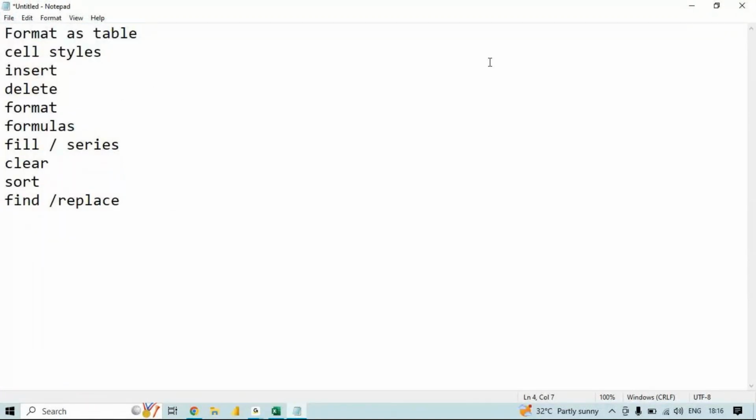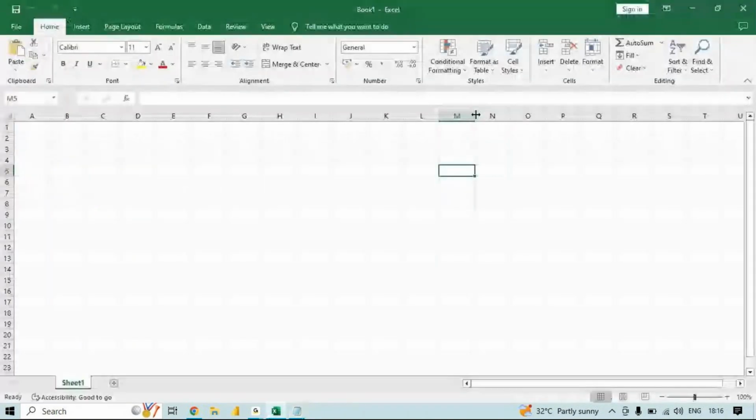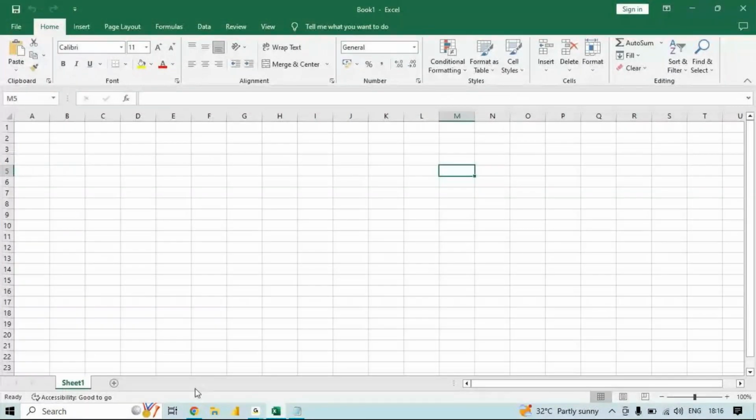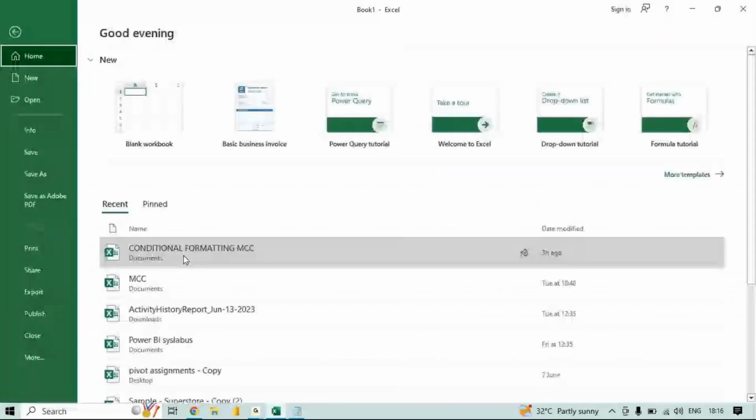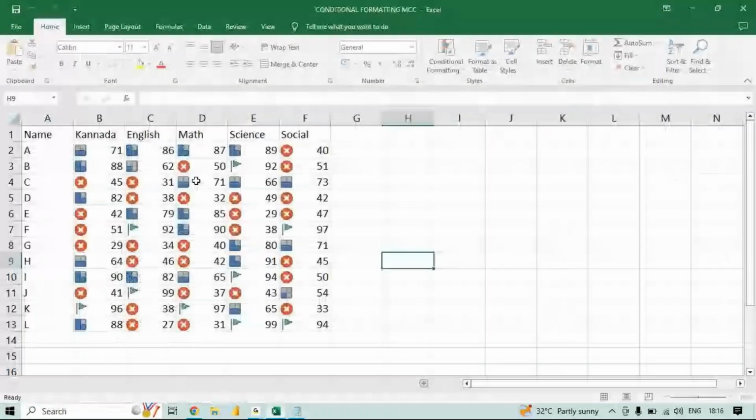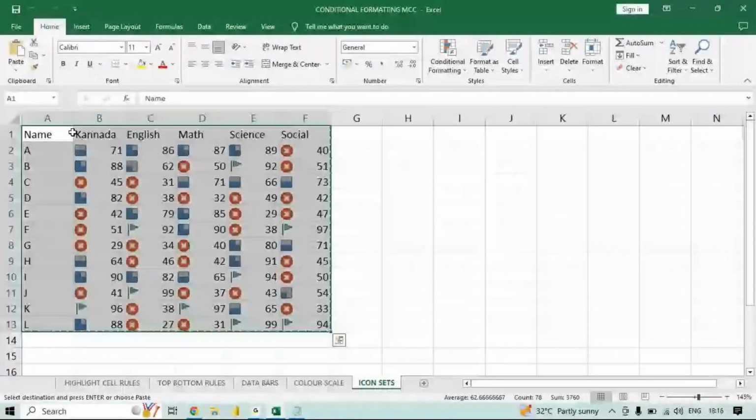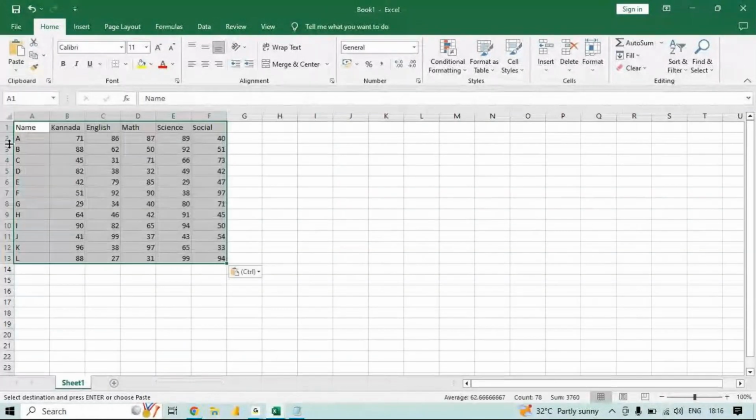Okay, so first I will give you a question from the last class, whatever we covered. From there only I'll take a small data, the same data I'll take here, copy that, and paste as values. Can anyone tell me whether it is a table or a range?